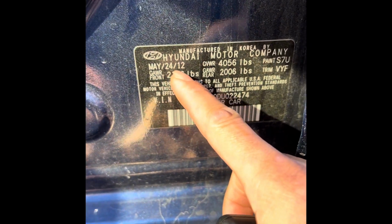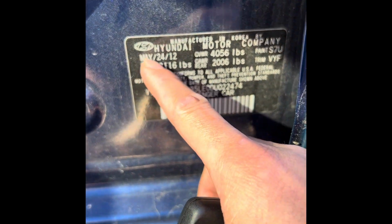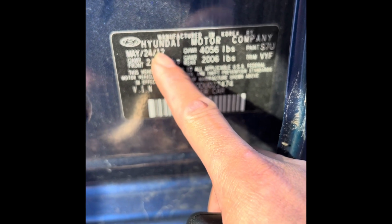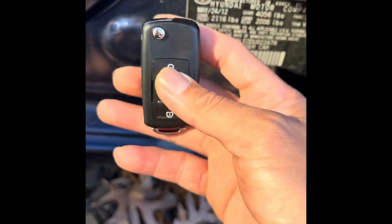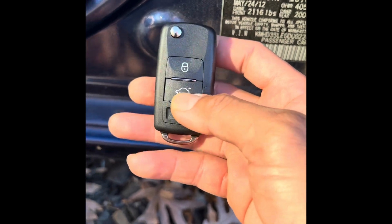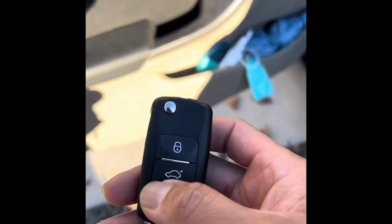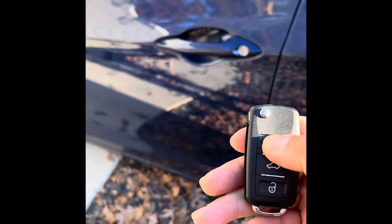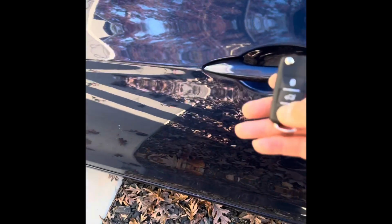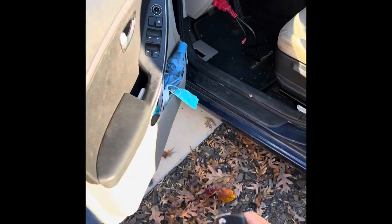And the date here says May 2012, but normally you have to be July 2012 to go in the next year. You're just going to try everything, and I've tried every single one, and this one works. Let's try it again. Awesome. Awesome. Let's try to cut the key.